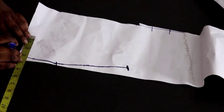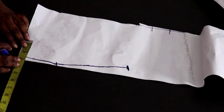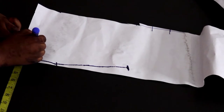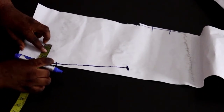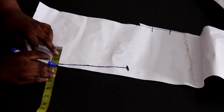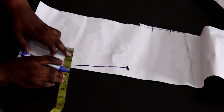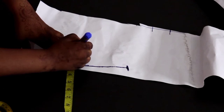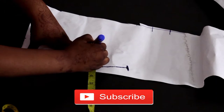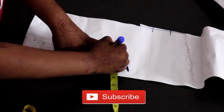Next thing to do is to take your waistband measurement, how wide you want the waistband to be. It could be 1 inch, 1.5, 2 inches, 2.5, 3 inches, 4 inches, depends on what you want. Like here, I'm using 2.5 inches. So what I do is I'll continue following the curved line, because we want the curve at the top part of the waistband and at the bottom part of the waistband.